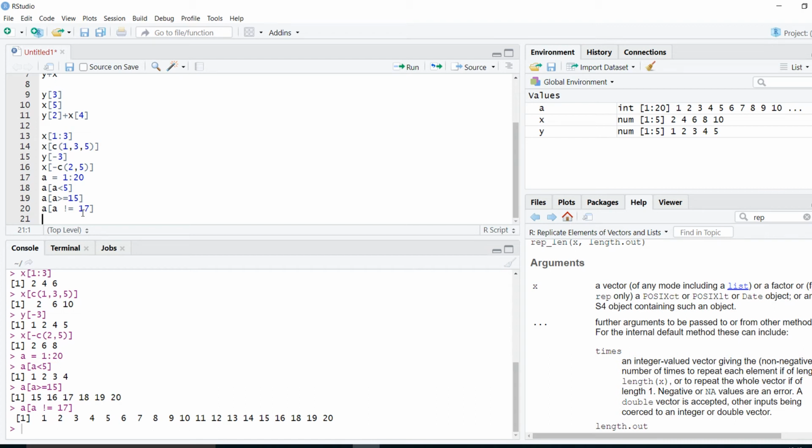You can check that. So these are the logical ways, or using logic we can select one value or a few values from a particular vector. Right now in this video we'll end it here about vectors, and in future videos we are going to see how we use those vectors.